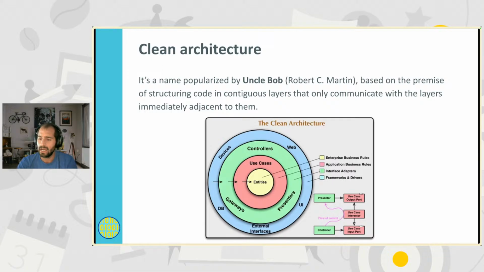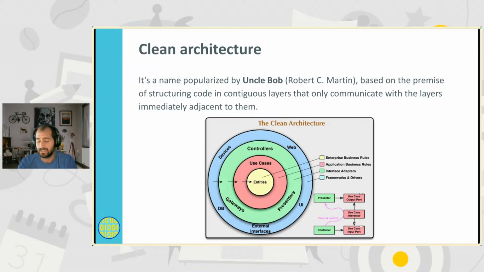So why clean architecture? Clean architecture was popularized by Uncle Bob, Robert C. Martin, and it offers several key advantages. Firstly, it is framework independent. You can swap your React application, for example, for Vue or Svelte without changing your business logic. That's a really important point.